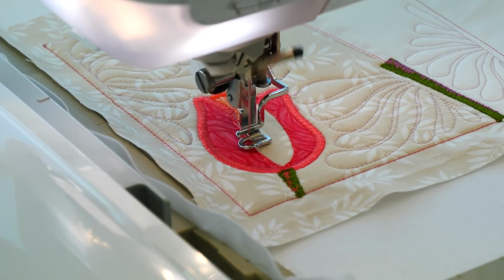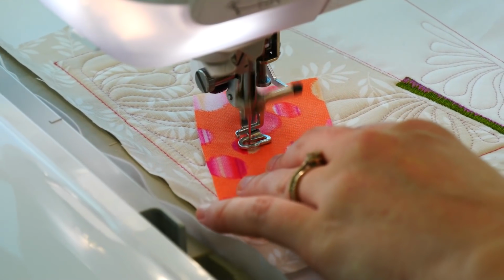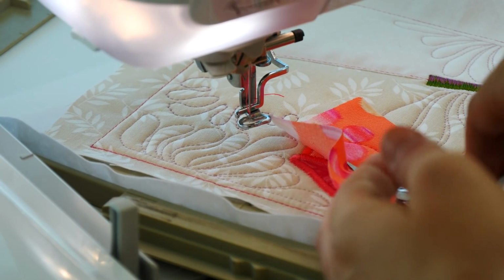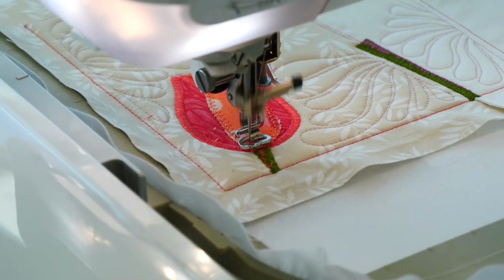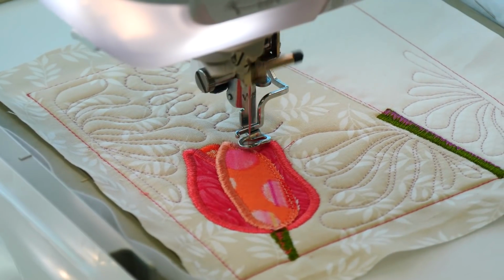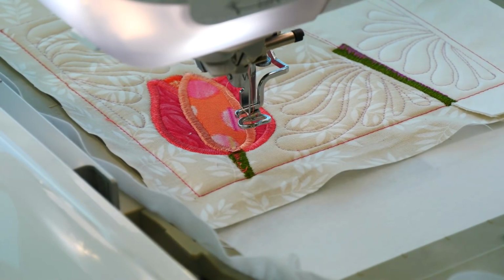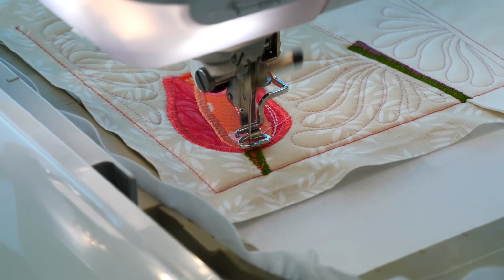Repeat the applique process with the third petal of the tulip on the left using a piece of fabric. Trim. Then embroider the satin stitch. Embroider the details on the tulip flower.